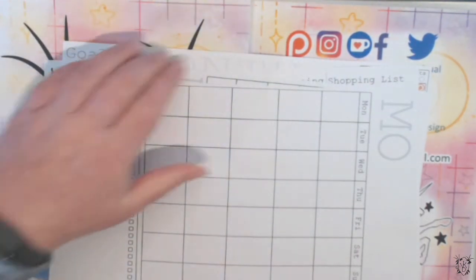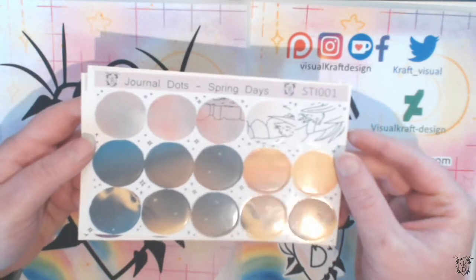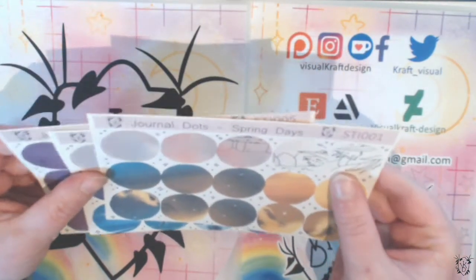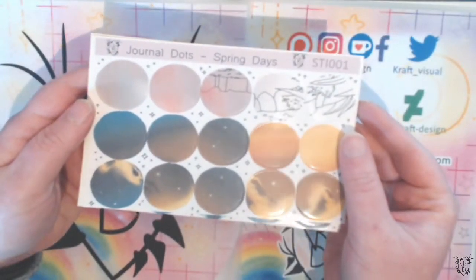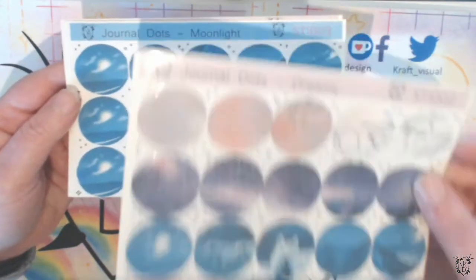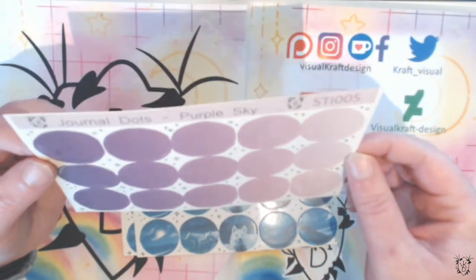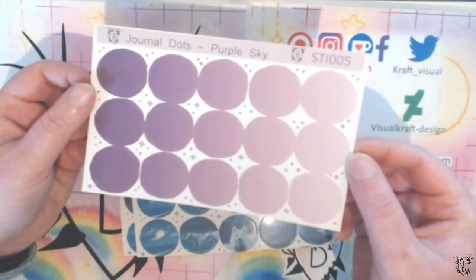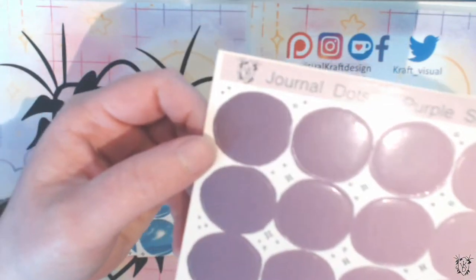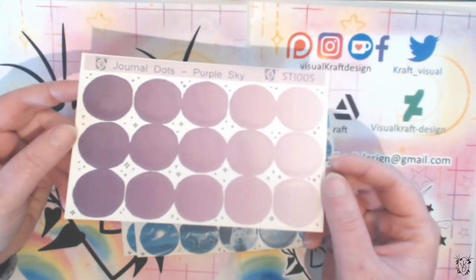Currently in the shop are dot stickers — these are three centimeters. I have a few different designs: Spring Days with lots of pinks, purples, and blues, and Purple Sky, which I haven't listed because there are a couple of printer faults in it — it's a little streaky with a mark on the top one. However, I'm happy to part with it; if you don't mind those and think you could use most of the stickers, just DM me.